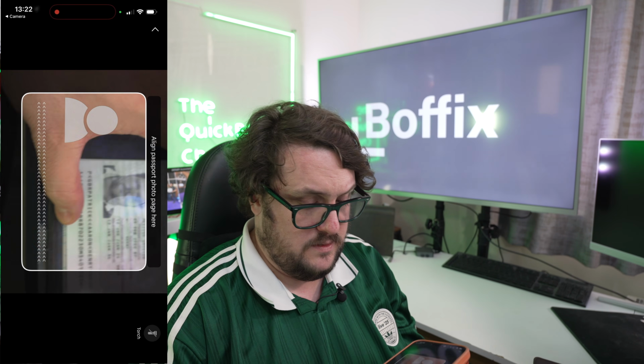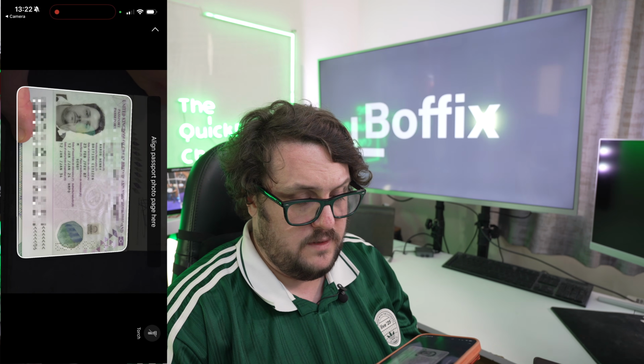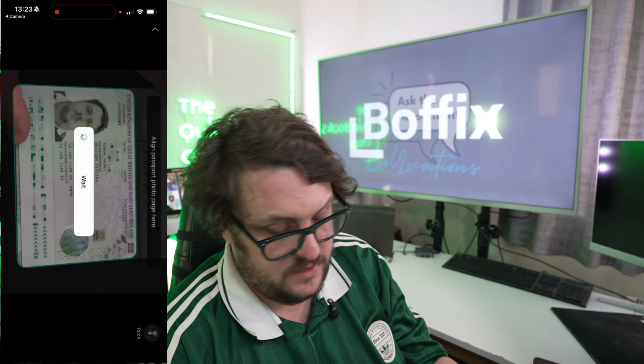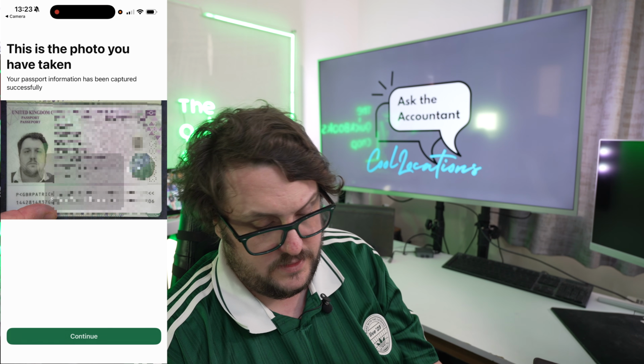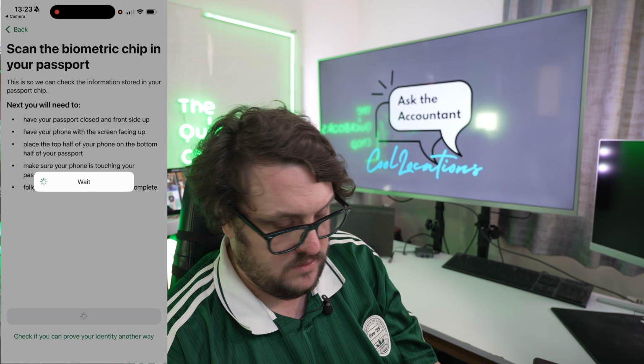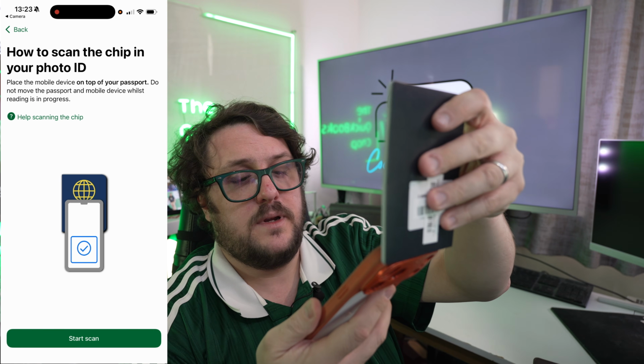Start. Get that photo in there. Scanning in progress. Photo taken. Wait. Continue. Now what it wants me to do is scan the chip.